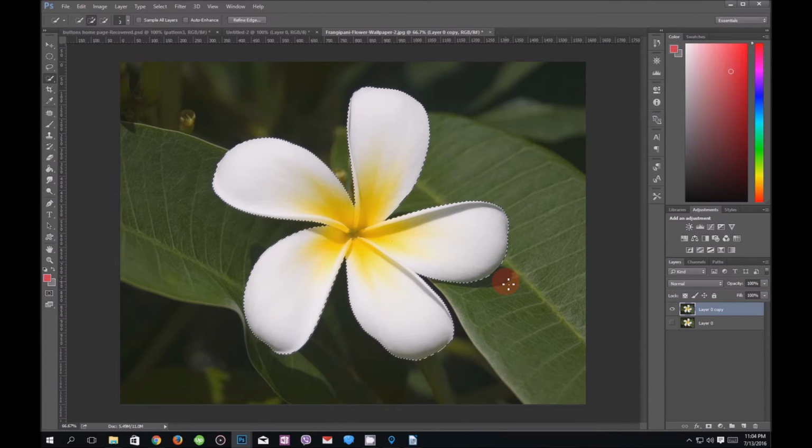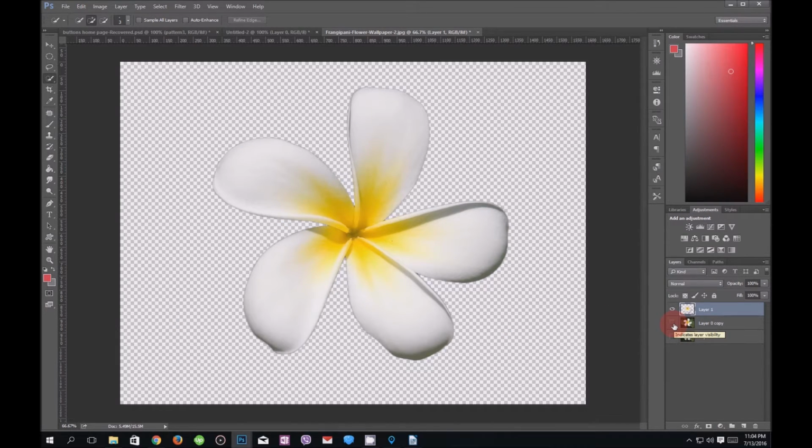Now I'm going to hold Control and press the J key on PC. As you can see, once I put that layer off, I have just the flower. So if you wanted to put a different color background in here, for example, further down you would get your paint bucket tool.